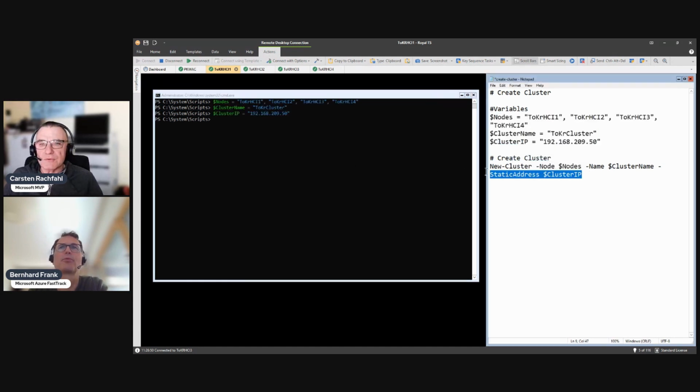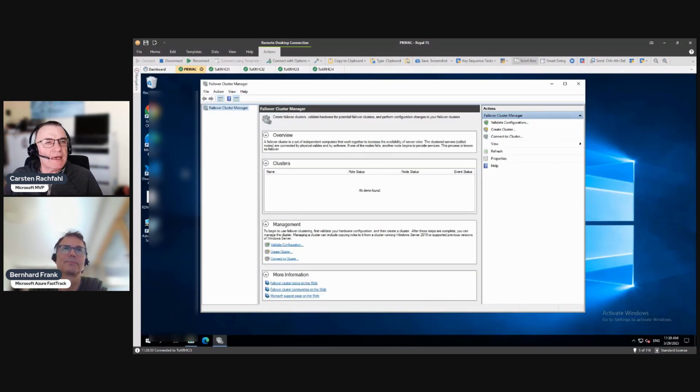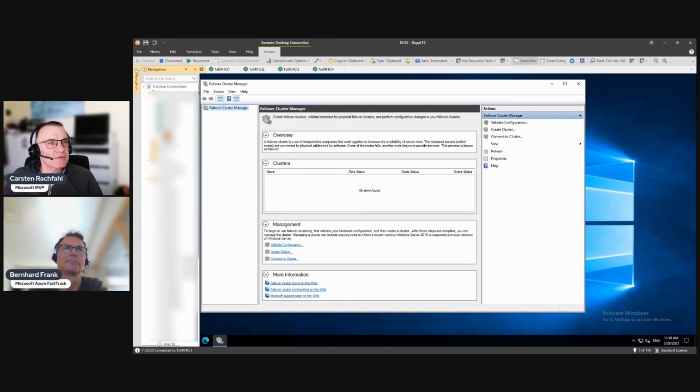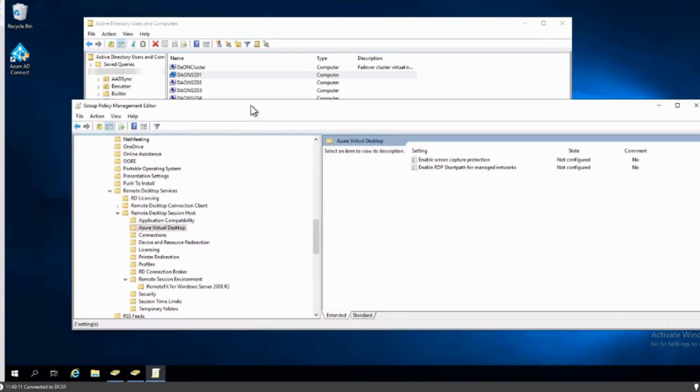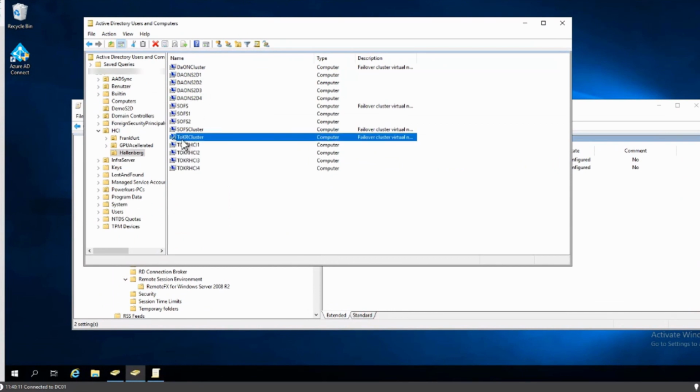Have you pre-created your cluster name or cluster object already? I mean, are you doing this in organizational units to apply group policies on, or how do you usually do it? You don't have to create your cluster computer account; the PowerShell would do that. But in fact, here I have already one, and it is disabled. So let me go to my domain controller and show you that. If you do that, it has to be disabled. Otherwise, the commandlet would say, no, there is already a cluster object with the same name. Choose another name, right?